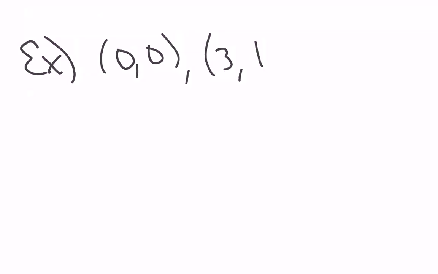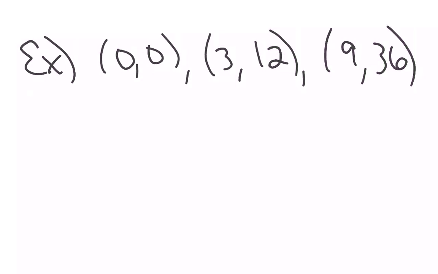Alright, next example. Determine the constant of variation. So they're going to give us something a little different. This time it's not in a chart, but it's going to give us some ordered pairs. Alright, so determine the constant of variation. So remember, each one of these is an ordered pair, xy, xy. So it's not written in a chart form or a table form like it was before. It's written in ordered pairs.